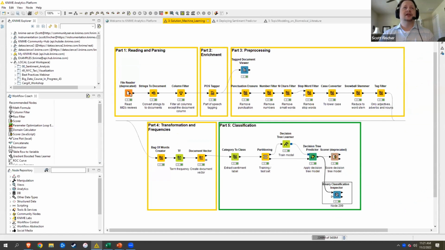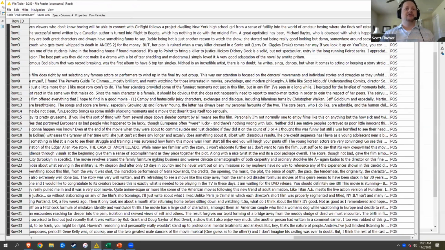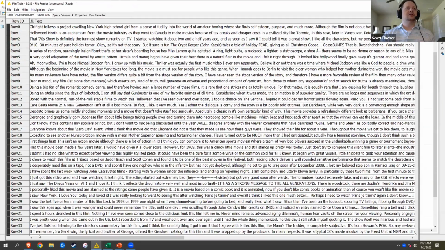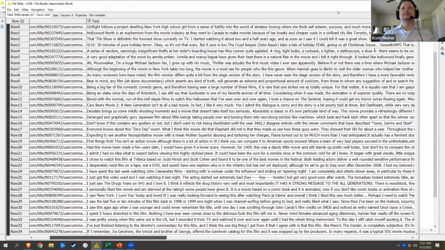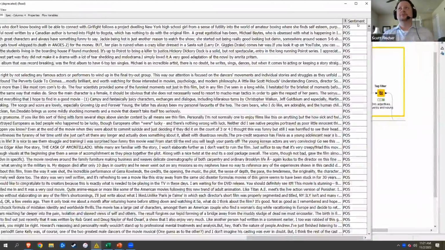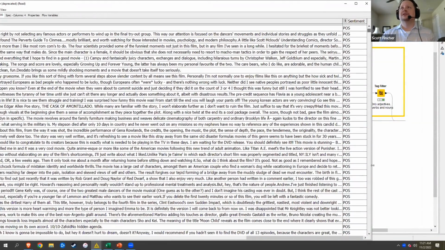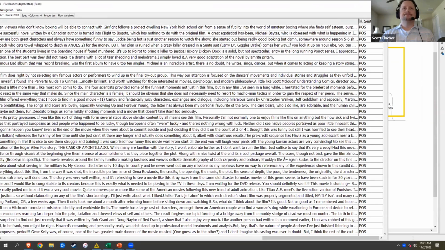I will start at the beginning and show you what our reviews look like. I've already executed all of this, but we read in our data with the file reader, and then I have a table like this. It's got some index number, a URL where the review came from, the actual text of the movie review in this middle column, and then all the way over here at the end, it's got the sentiment, positive or negative. It's 1,000 POS, 1,000 NEG. That's what we want to train our model to detect.